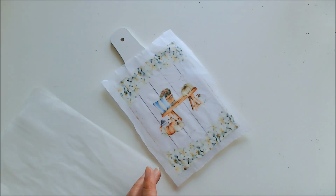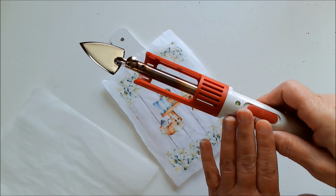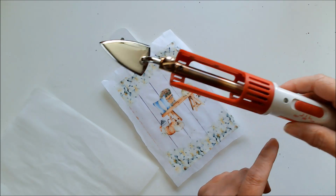Okay, now if you're wondering, I have this set on medium. Some craft irons don't even have a setting. I've done this on high before too, and I may have to move it up.